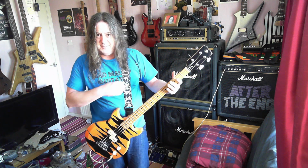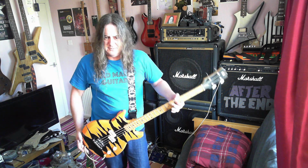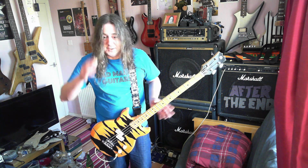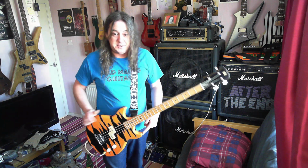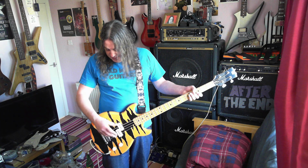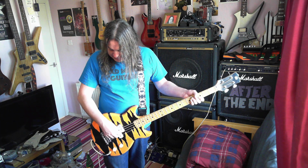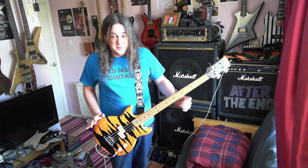Maybe if you used a grippier strap, it wouldn't slip at all. It doesn't feel neck heavy. You're not constantly fighting with it. What I was thinking as well is I notice it's got a strap button here, so I think at some point this has been set up as a left-handed bass. The way I'm playing, if these knobs were here, they wouldn't really get in the way very much. So I reckon if you're a lefty, you would get away with just having this.